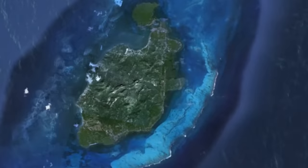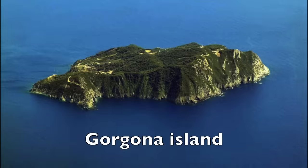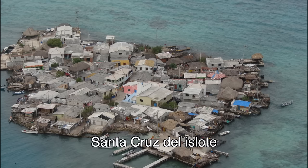Now let's go offshore. All together, Colombia has over 40 island keys and archipelagos along the Caribbean and Pacific coasts. Some of the most notable ones being the Rosario Archipelago with pristine coral reefs, Gorgona Island that used to be a high security prison — a lot of countries put high security prisons on islands — and the San Andres, Providencia, and Catalina Archipelago, which is the only place in Colombia where English is the official language. It had something to do with English Puritans moving there, something with pirates and wars and separatists, and now it's a hot tourist spot. Then you can't forget the San Bernardo Archipelago with Santa Cruz del Islote, regarded as the most densely populated island in the world, where people literally have to go through each other's living rooms just to get to other places on the island.